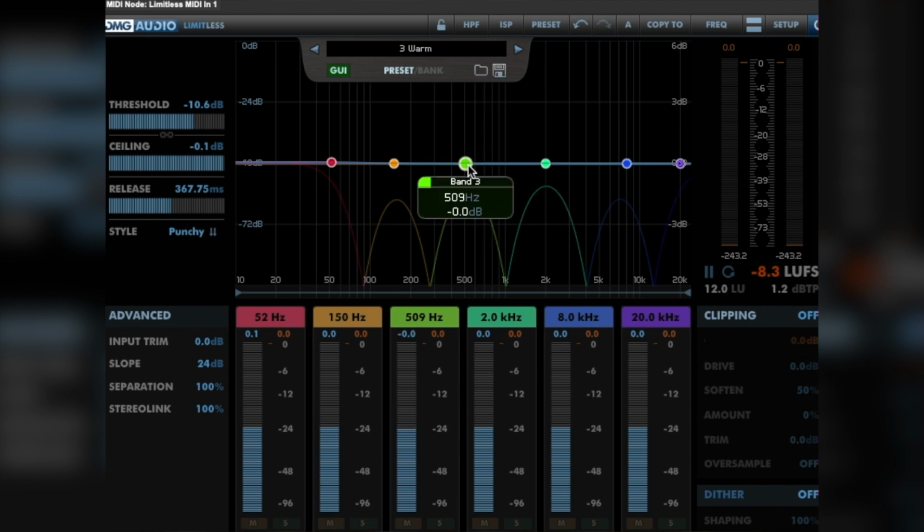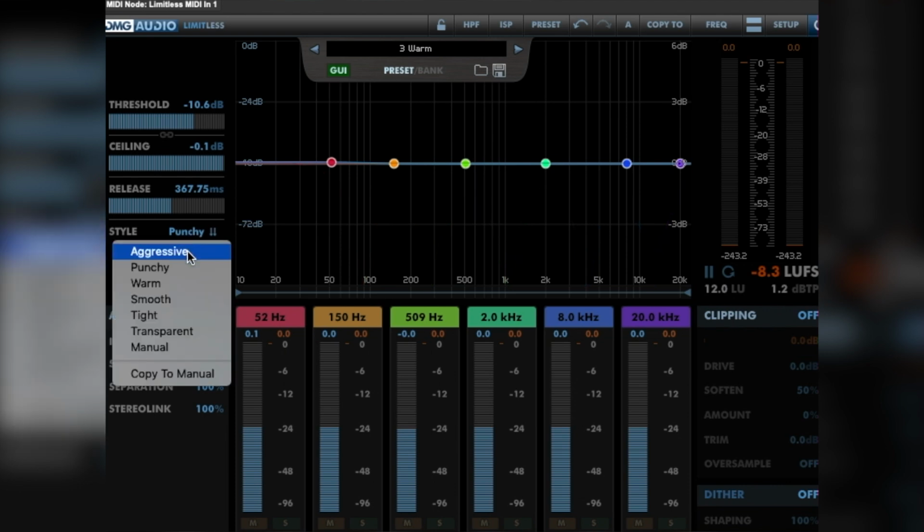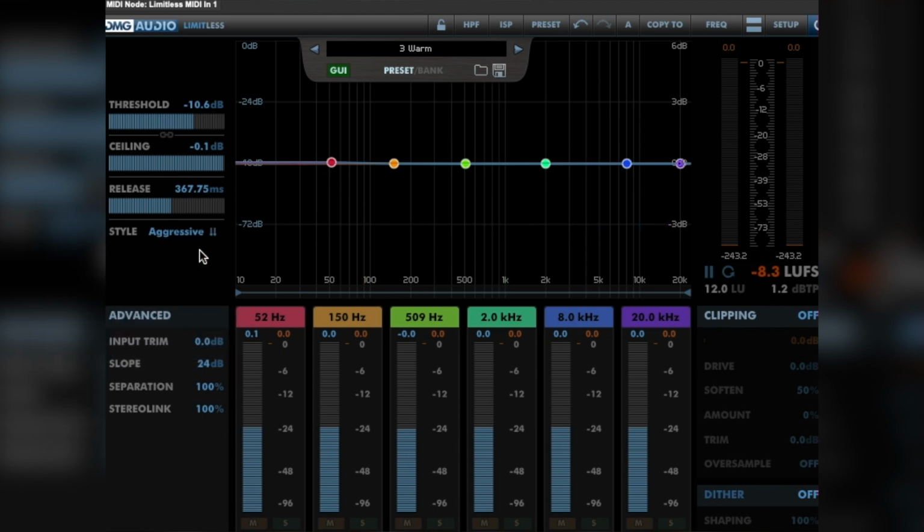How does it sound is what you want to know. I love the sound of it. It's really clean. It's really clear. I think it's great from the sound. It's a really good limiter. It sounds as good as the Pro-L, if not better, on some music. So it's definitely worth a listen.